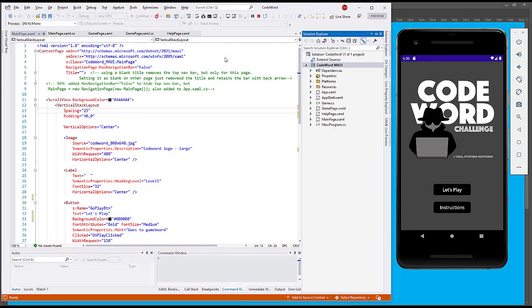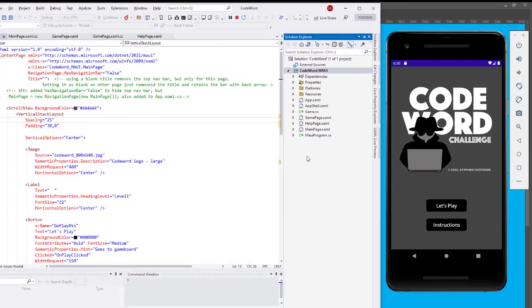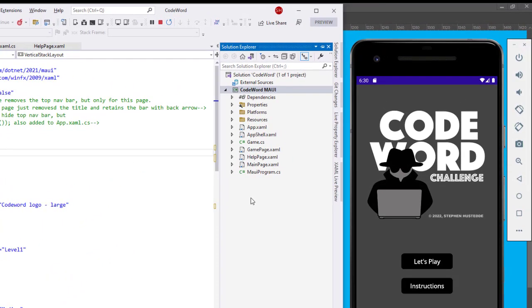The coding of my project in .NET MAUI is no different than what I would have done in Xamarin Forms over the last several years. We're going to create XAML interface pages and then code behind in C#. So nothing new there, but what is totally new is the layout in the Solution Explorer. We no longer have multiple projects for each of the different platforms we want to support. Instead, it's all one project.